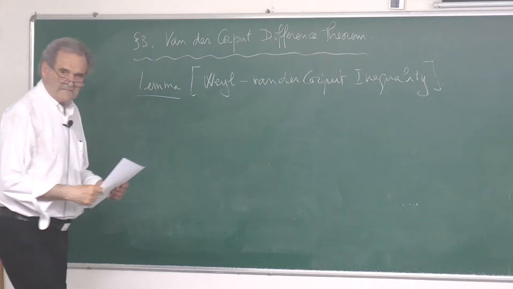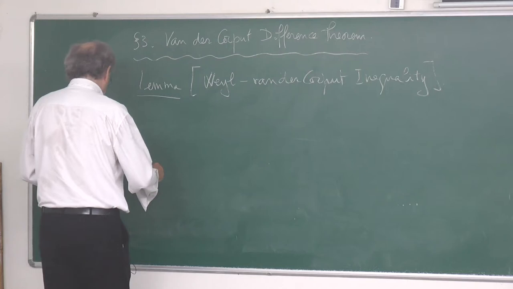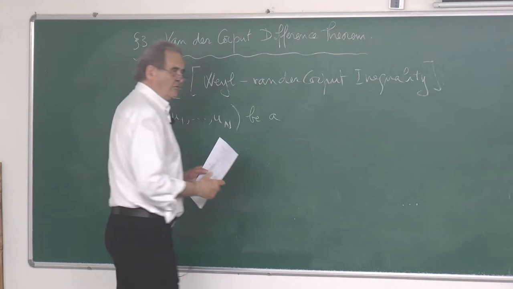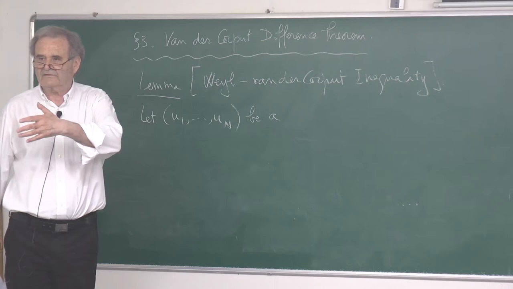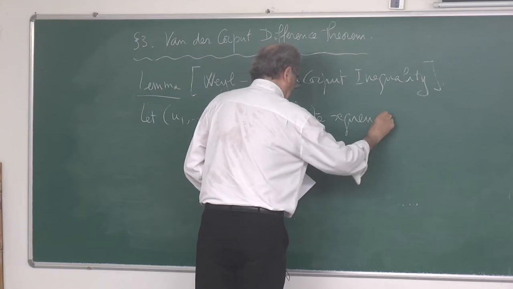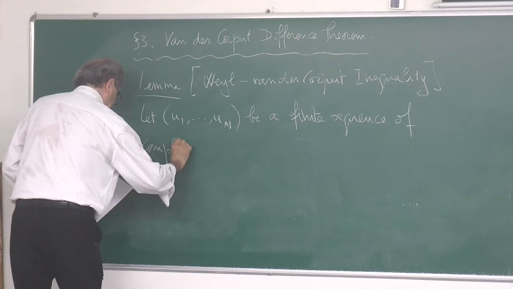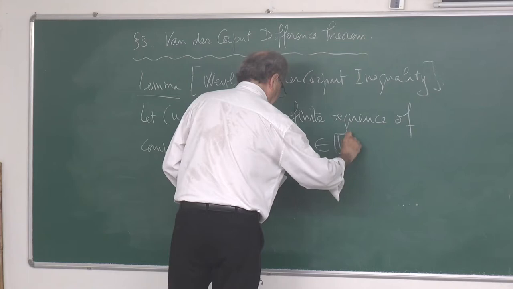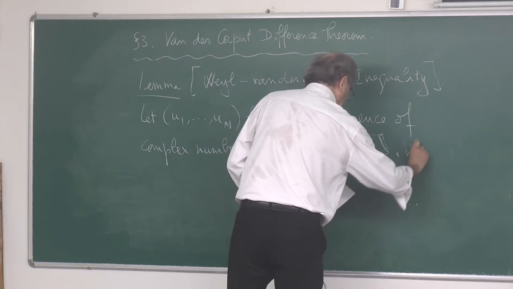This is the idea I was telling, but a bit better written. So let u_1, ..., u_N be a sequence, a finite sequence. Of course, when you use it, it will be something like exponential of 2 pi i x_n with the first values, but it is a sequence, a finite sequence, of complex numbers. And H some integer between 1 and N. So we have this inequality.